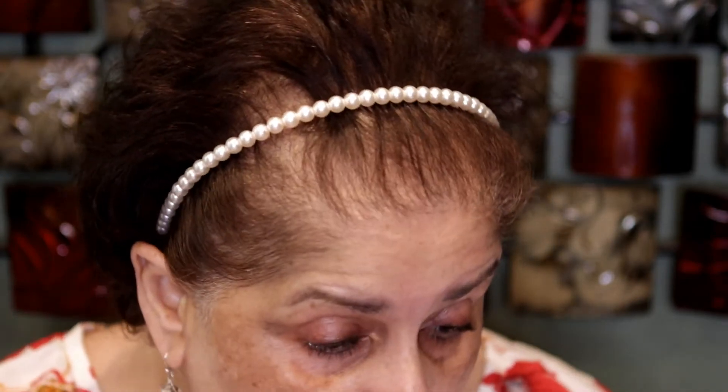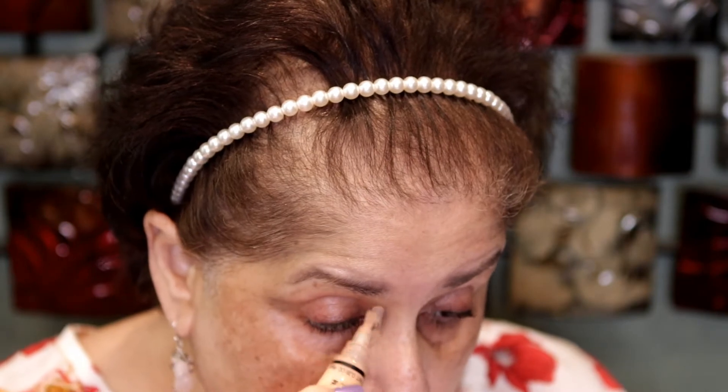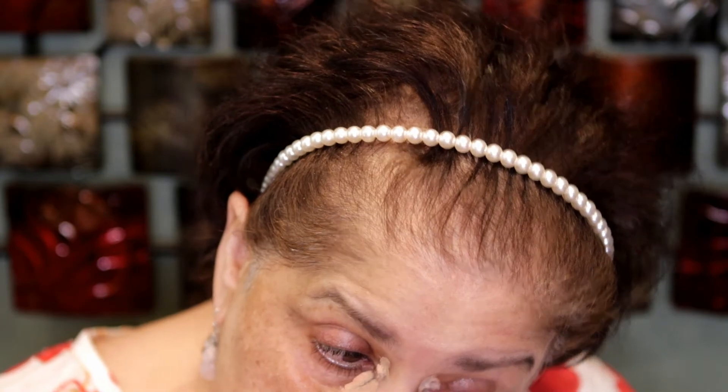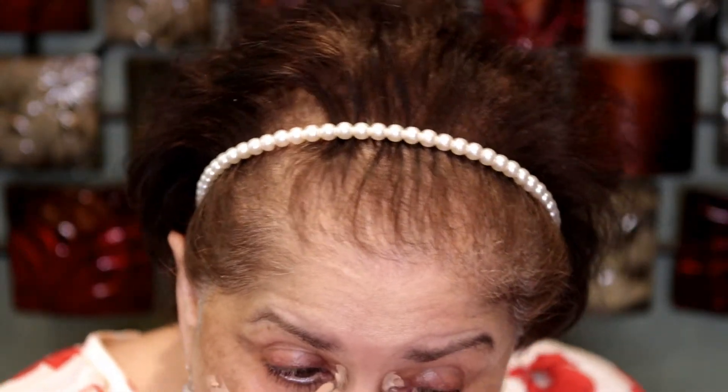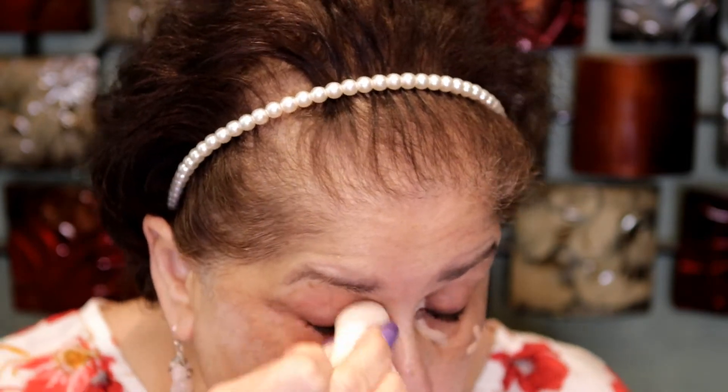I'm going to use a little bit of a corrector on my dark circles and try to cover some of the dark spots. My dark spots were doing so much better and all of a sudden they're starting to look a little dark again. This corrector is by LA Girl, in the shade natural — it has quite a bit of a peachy tone to it, so I use it more as a corrector. I hate the squeezy tube and brush packaging — not the best ever. It doesn't cover them totally, but by the time I'm done with foundation and concealer, it looks a little better.